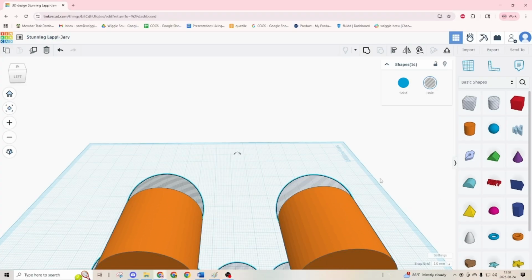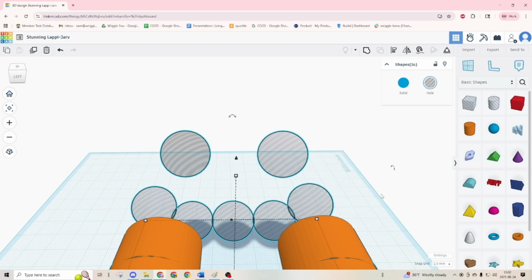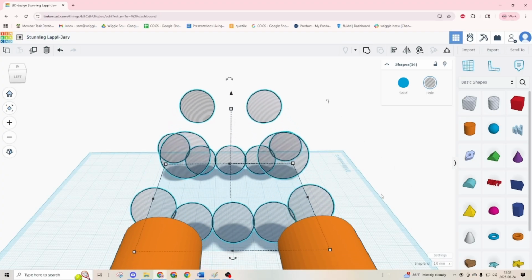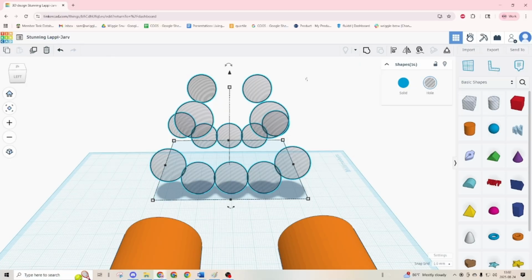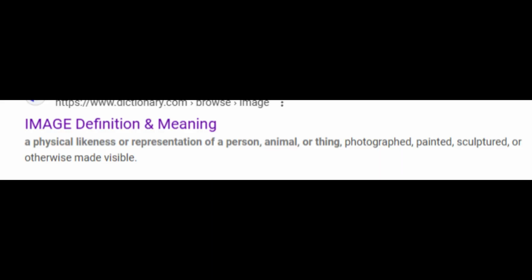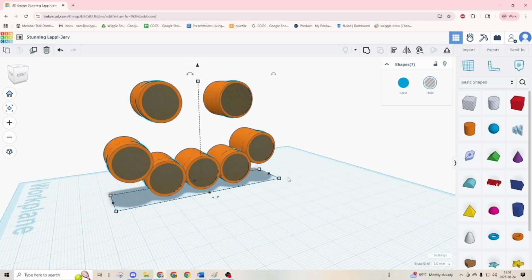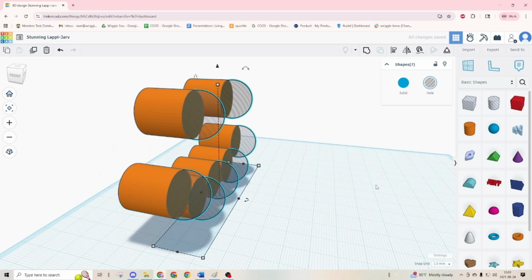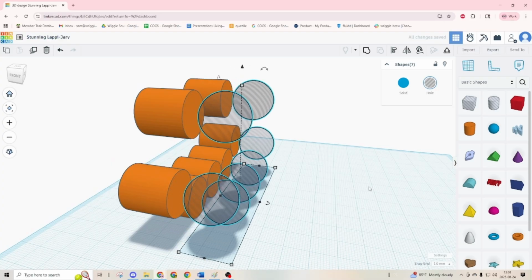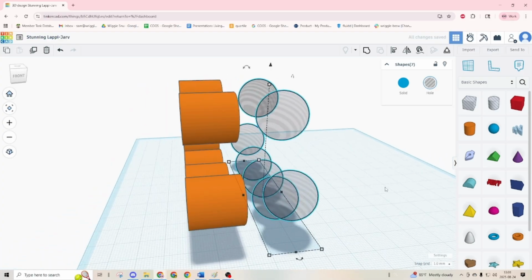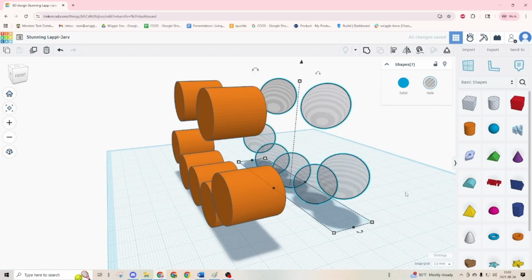Images are merely the creation of coordinated light. Dictionary.com defines an image as a physical likeness or representation of a person, animal, or thing. So in short, an image with respect to light is any light arranged in a pattern to represent something. So, a flashlight beam on its own is not an image, unless you're trying to represent a circle.